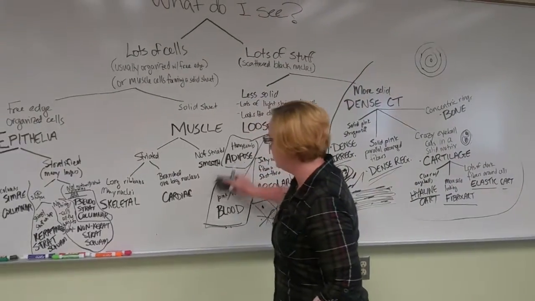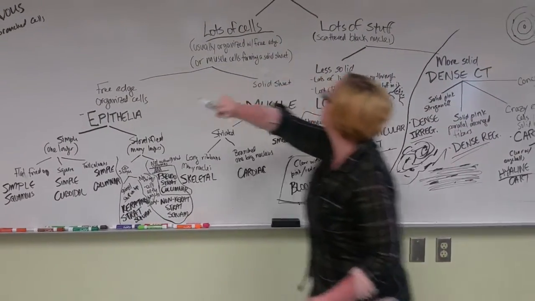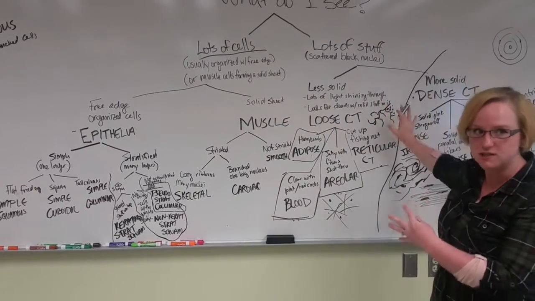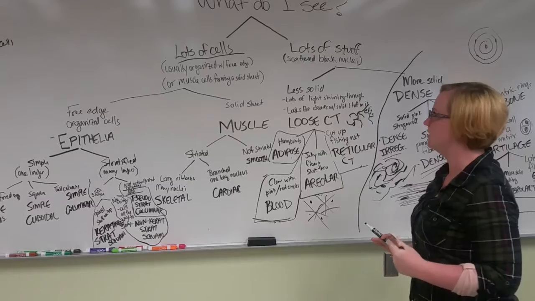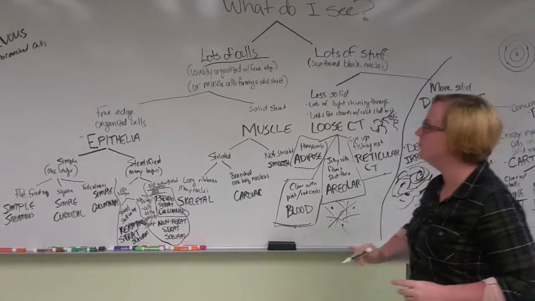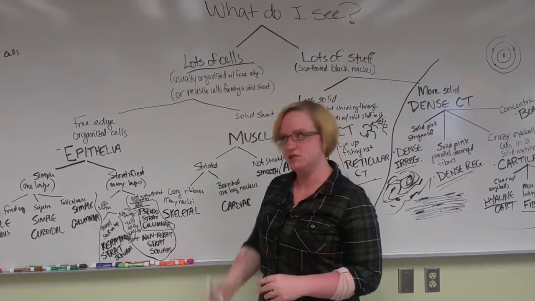Moving on to muscle. So again, when you're looking in that microscope, first you're going to see, am I seeing lots of stuff or lots of cells? We already did the lots of stuff versus the amount of cells, like the fibroblasts or those cartilage cells I was talking about. We already covered that, but that's pretty much just connective tissue down the board. If you see lots of cells, these cells can be in different forms and shapes.